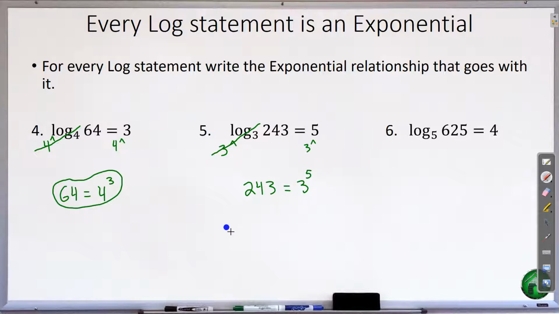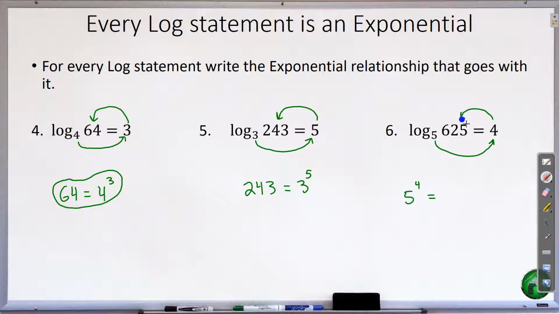Now, there's a bit of a pattern emerging here that I want you to see so we can skip a few steps. So let me erase some of my work here so you can see some of this pattern. So how can I go straight from this statement to my answer? Well, 4 raised to the power of 3, which is right here, is equal to 64. You can see that's the same statement here. And over here, 3 to the power of the other side, to the power of 5, is equal to 243. And so if I do that pattern on this one, 5 to the power of 4 is equal to 625.